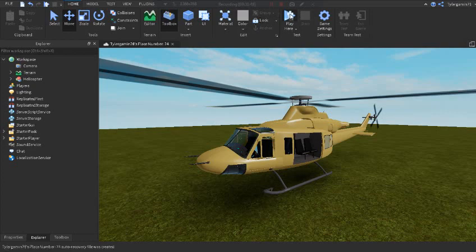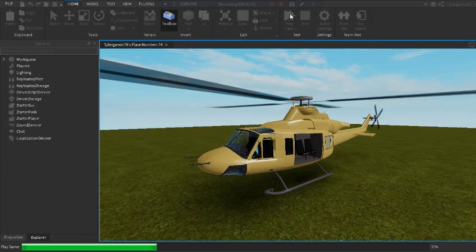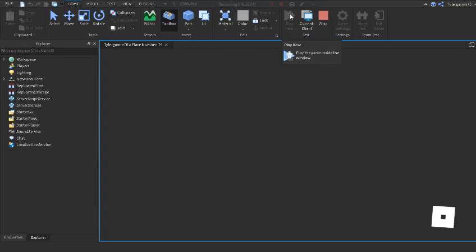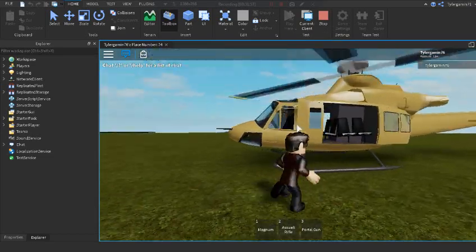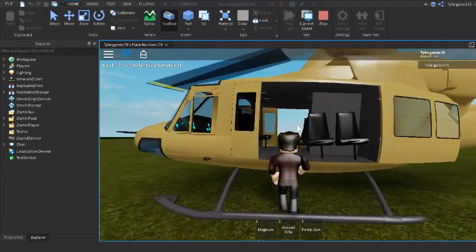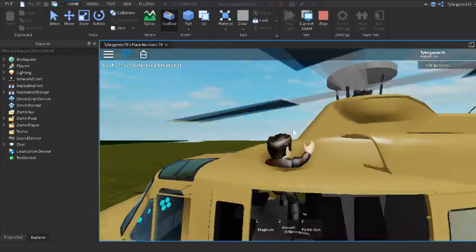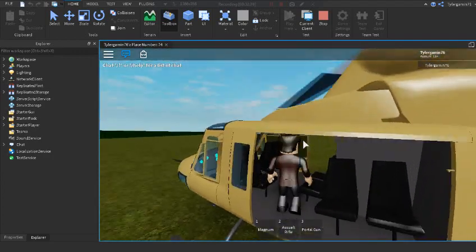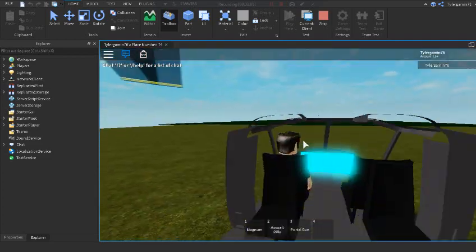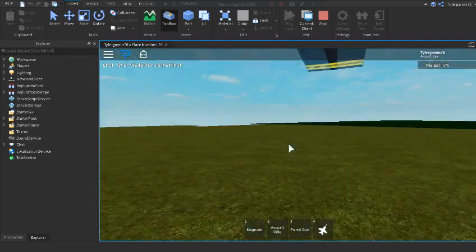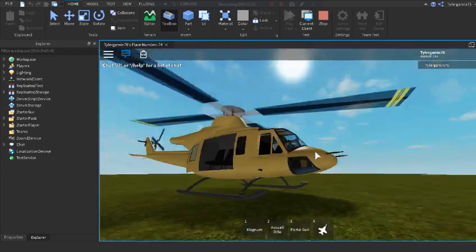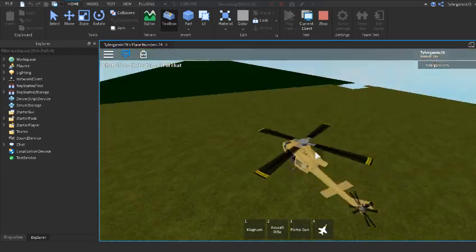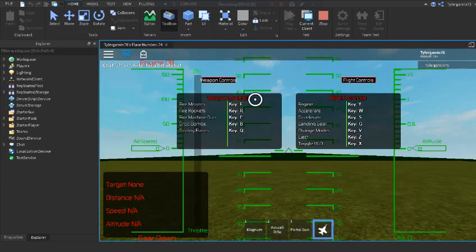Now, I will probably end up making a non-weaponized version of this. Oh, that looks so nice. Now, bear in mind, I did not actually add on any seating to the interior of the helicopter, except for this interior piece. That does look pretty dang cool, though. Like, that's pretty legit. Like, that's actually got spinning rotors and whatnot.